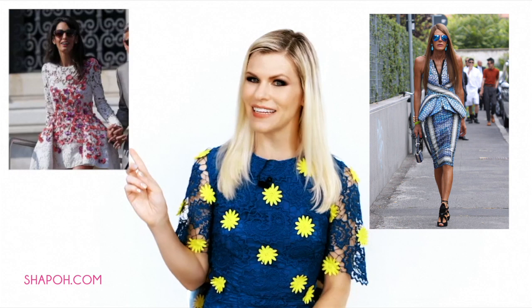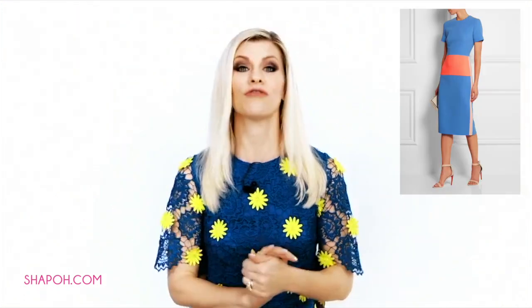Victoria Beckham, Valentino, Alexis, Ted Baker, Gucci, that's nice. Peter Pilotto, love those prints. Jean-Baptiste Valli, always very artful. Alexander McQueen, British, beautiful. Self-Portrait. Can't go wrong with Lacey. Dolce & Gabbana speaks for itself. Oscar de la Renta, you cannot beat these prints. And Roksanda, the queen of color blocking.